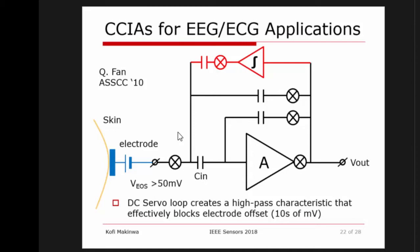And this could be a differential offset. So if it was a common mode offset, it's not a problem, but if it's a differential offset because the electrodes are located at different parts of the skin, obviously, if you want to measure something, well, then this will get amplified and it can easily overpower and saturate your amplifier, because this offset is larger than the biopotentials you want to measure.